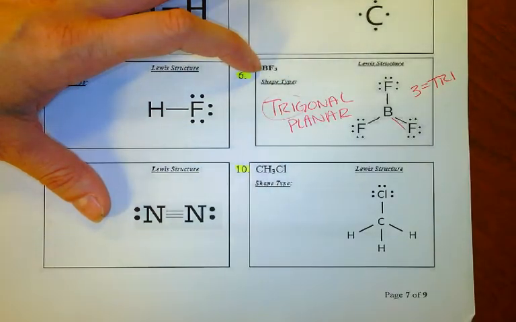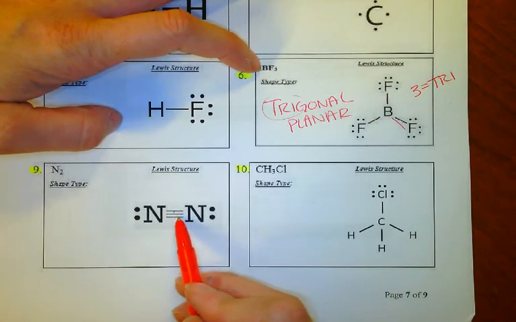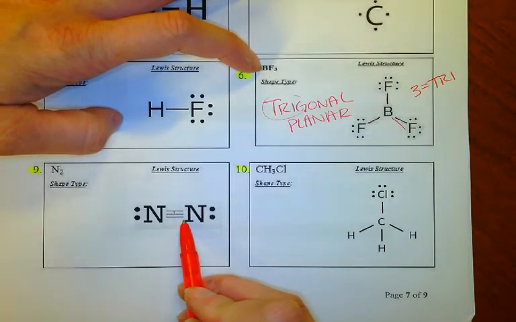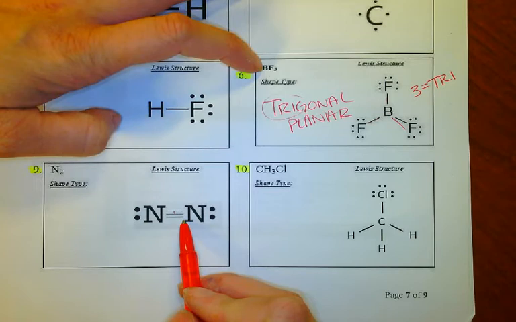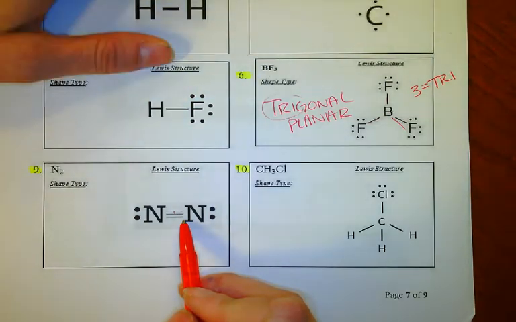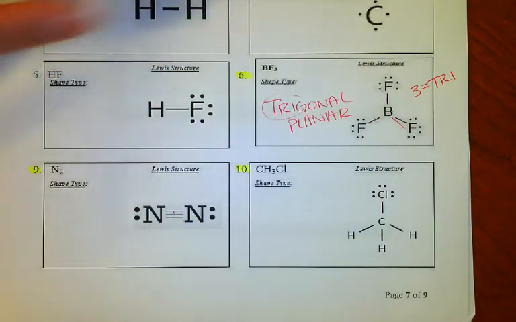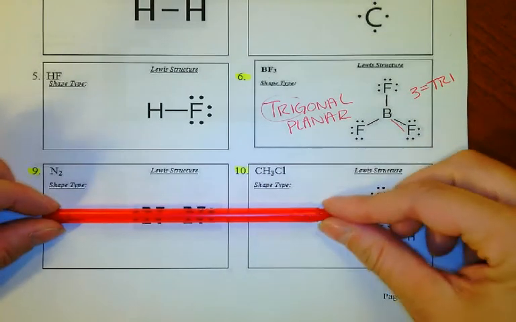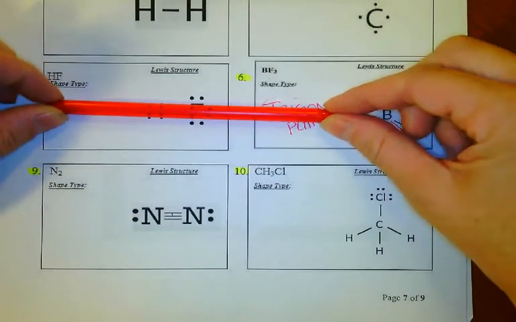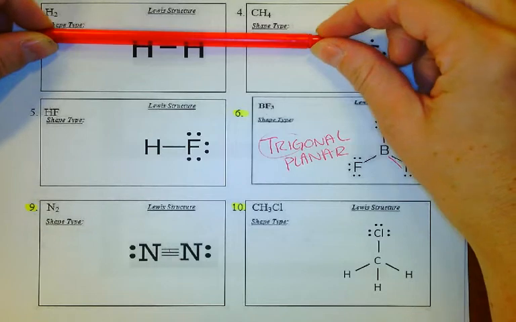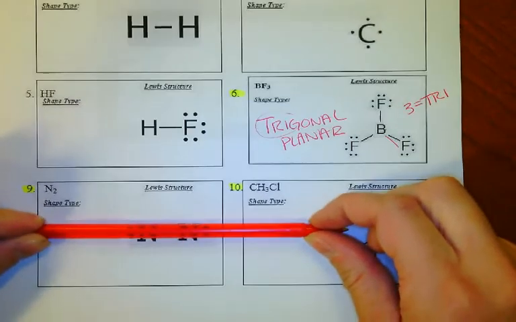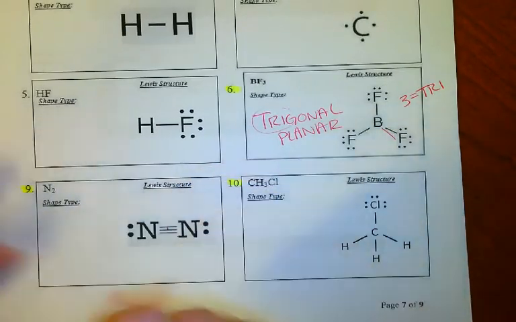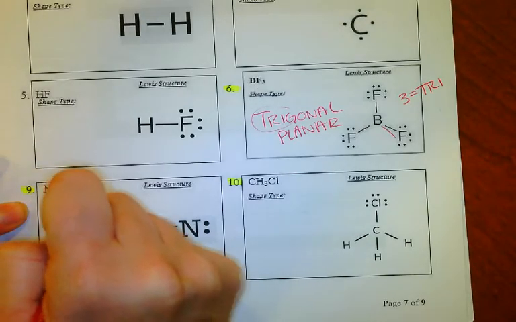Okay. So I'm going to look at this one. I can count the bonds and it looks like 3, but it's not making 3 different atoms. So really what I do is I check and I say I can cover this one up with my pen, and that one, and that one. Okay. So my pen is a straight line, this molecule is a straight line. I would call it linear.